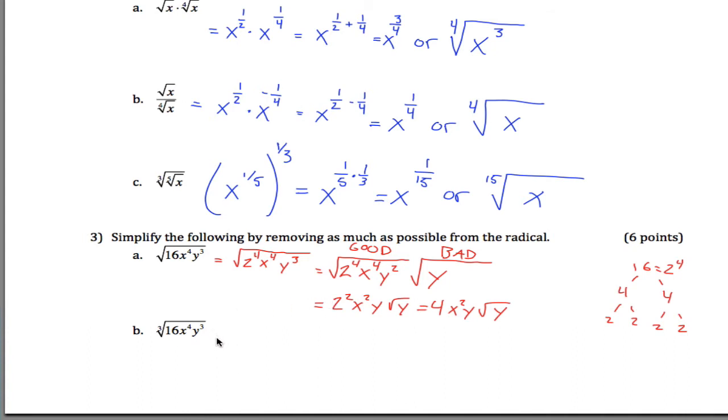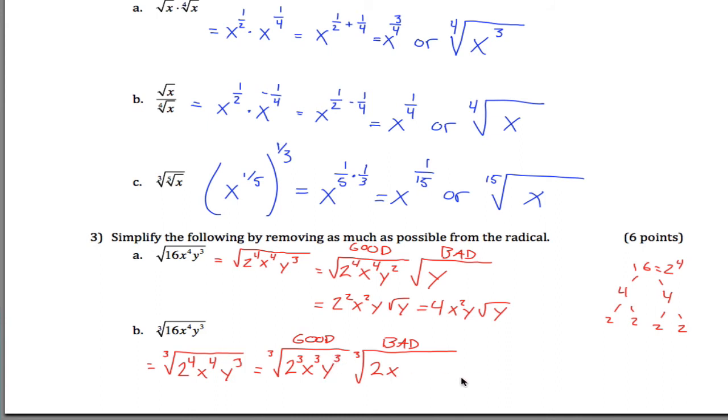And finally, this guy, okay, I'll write it again. Maybe let's go down here. So it's a lot like part A, same thing under the radical, except now it's the cubed root. So it's 2 to the 4th power, x to the 4th power, y cubed. Can break that one radical up into 2 different radicals, except now they're not square roots, they're cubed roots. So I have 4 of these 2's. I need triplets to put them on the good side. I'll put 3 of them over here, because it's cubed root, and I'm left with 1 over here. I have 4 of these x's, so I'll put 3 of them over here, and I'm left with 1 over here. I only have 3 y's, so I put all 3 over here, nothing over here.